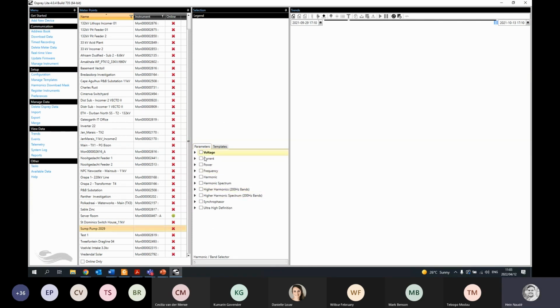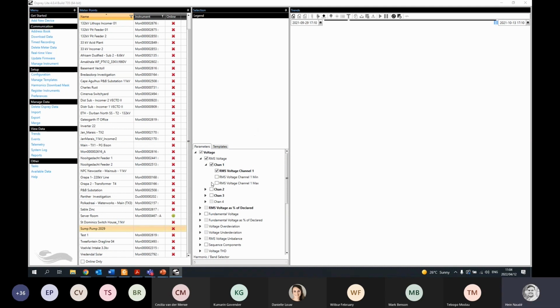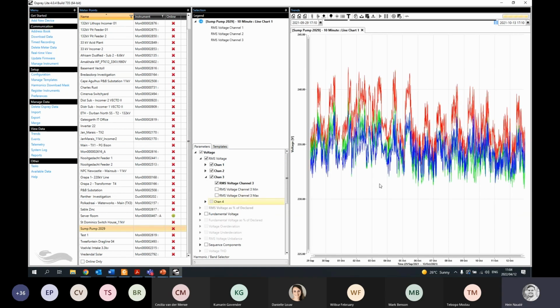The middle section is where you select the data you want to view, and the right side is basically where your graphs will be. So if I just select, for example, that I want to view the RMS voltage for channel 1, 2, and 3, you can see it plots the RMS voltage. Okay. On the top, there's a black bar.